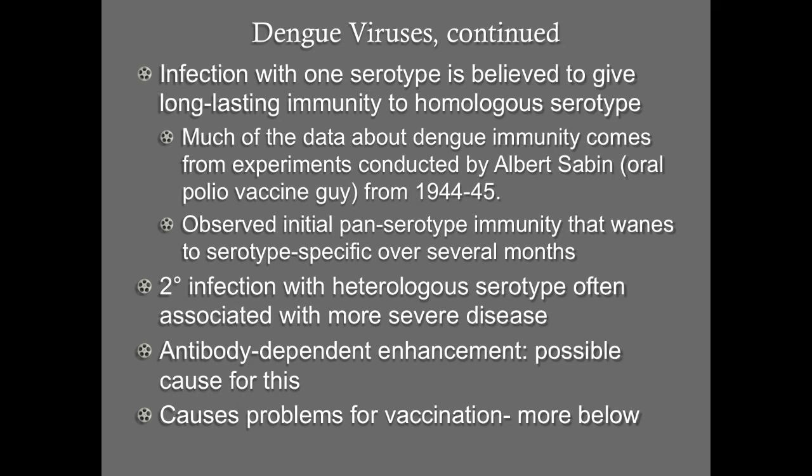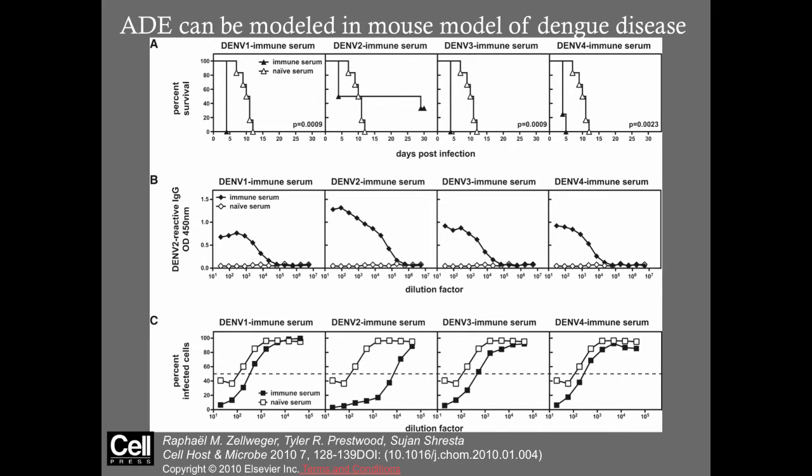This can actually be modeled in mice, and that's the data slide I included here. This is data from Sujan Shrestha, who's at the La Jolla Institute of Immunology down in San Diego. First they developed this model of dengue infection in mice, using an adapted virus and adapted mice, but I won't go into that. Basically, if you take this particular dengue 2 strain and infect these mice, this is shown as survival. At day 0, 100% of your mice are alive, and then by day 10, 11, all of them have died from dengue 2. That's the same data in each one of these graphs.